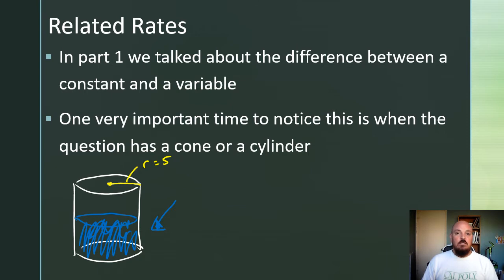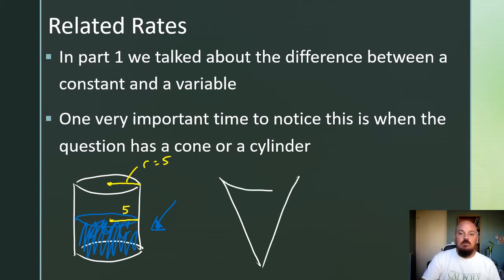Now in a cylinder, when you're measuring the volume of water, remember you're actually not measuring the volume of the whole cylinder itself. You're measuring the volume of the blue cylinder, the one inside of it. But it didn't matter because the radius is 5 no matter where you are in the cylinder. So basically R was constant and we just plugged 5 in our answer. Now in just a minute, we're going to do basically the exact same question, but instead of a cylinder, it's going to be a cone filling up with water.